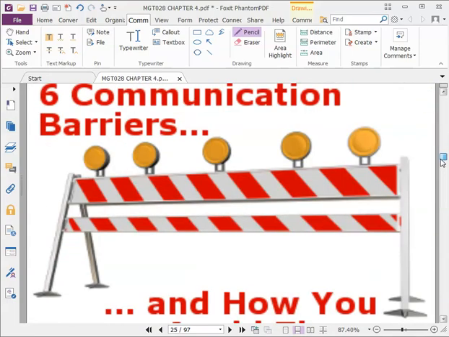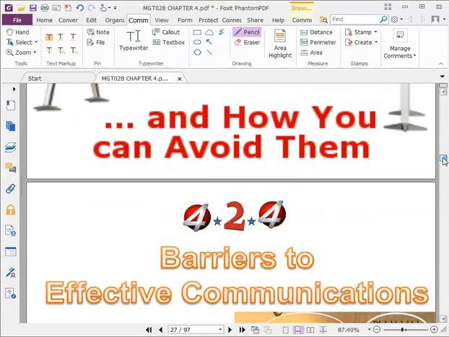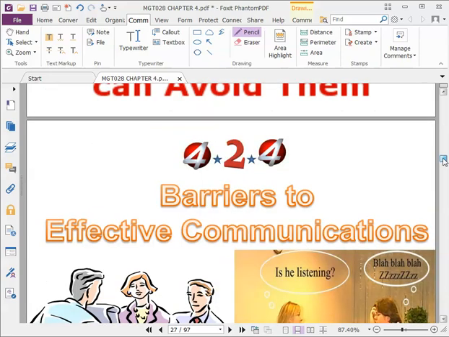Okay, next. Lepas kita dah tahu apa dia types of communication, okay, let's look at the barriers. Apa itu barriers? Dia adalah halangan untuk menjalankan ataupun melakukan proses communication. And how you can avoid that. Macam mana cara kita nak dapat good communication? Okay, barriers dia, halangan-halangan. Dan macam mana cara kita nak dapatkan effective communication?